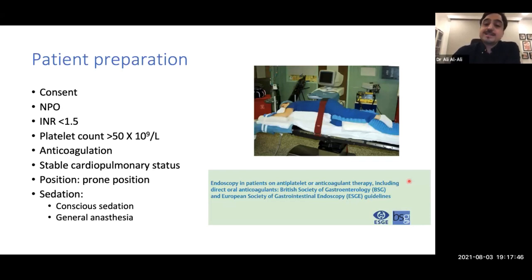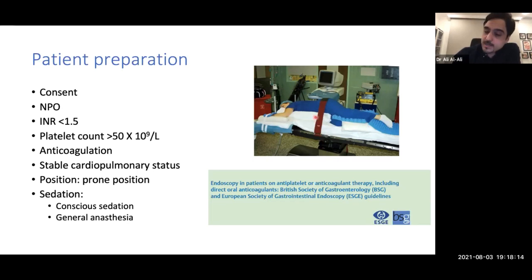When it comes to positioning of the patient, ERCP is unique in the way we place the patient. We typically place them in the prone position. The reason we do this is that, especially when we perform cholangiogram and fluoroscopy, it provides better anatomical orientation of the biliary tree. It's very similar to the MRCP images we see.